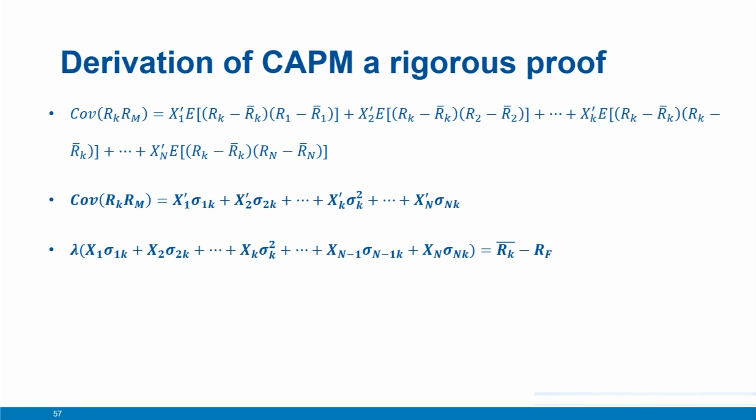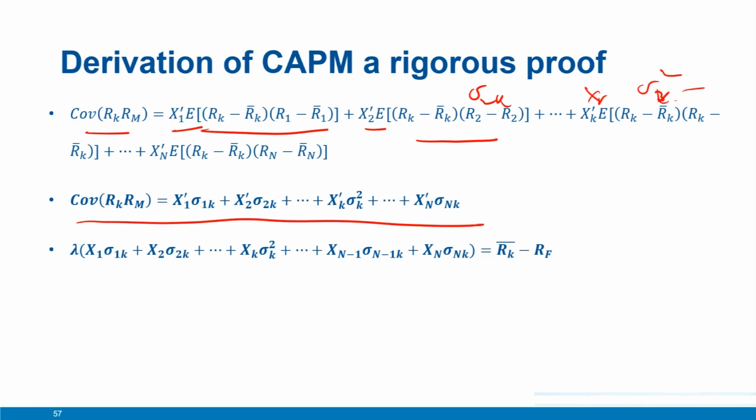So what we have is the complete covariance expression in the form of x1 dash into covariance of 1 and k, x2 dash into covariance of 2 and k, and so on, and finally xk dash into the covariance of k with itself, which is more of a variance of k squared. So one term will be a variance, all the others are covariances. So we can further write it like this, all of them being covariances, only one term is a variance term.